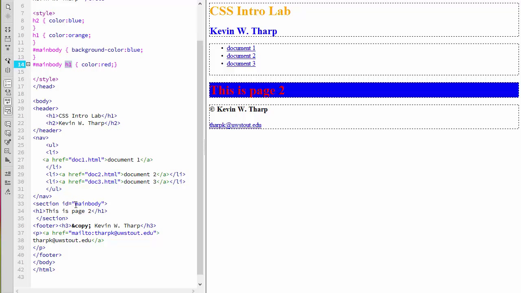Now, one of the things I mentioned in a previous video is that you can only use an ID one time in a page. So if you want to use it more often, say that we wanted to apply something to each of these H1s here, what we would use then is a class. A class is similar to an ID, except that it can be used on multiple elements in the same page, whereas an ID can only be used in a single element. So in the next video we'll take a look at how you use the class, and we'll do some affecting of elements using that.